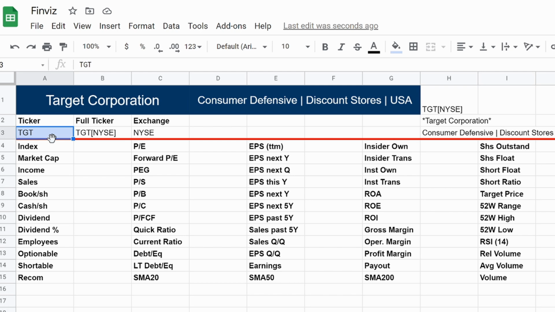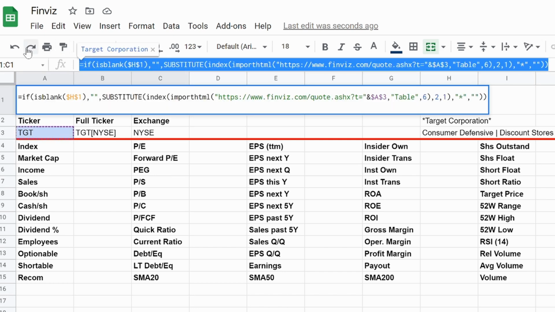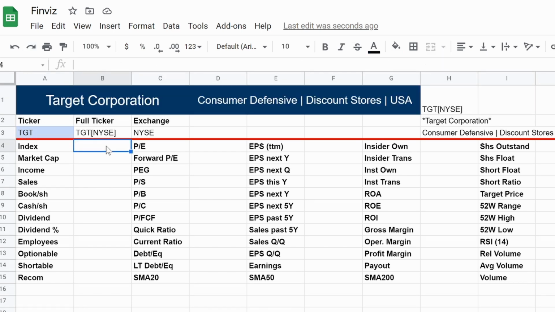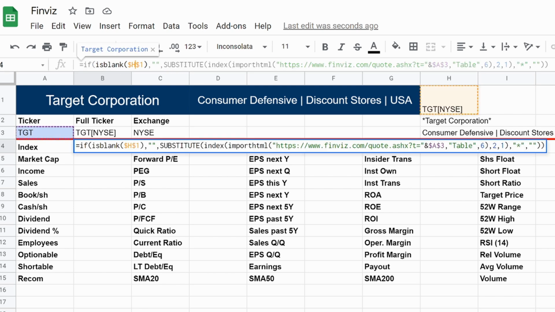So now that we have that, we can start to get into the easier stuff. And the easier stuff is going to be all of this. You're going to see why this is a lot easier. It's going to be a lot of repetition. It's going to be the same thing. And we get to copy most of this. We're actually going to copy all of this. And we'll change some stuff. So copy all of that. Go here, hit Control V. And clearly that's the wrong thing and not what we want. So what we want to do is go up here. And instead of H1, we want to pull from A3.